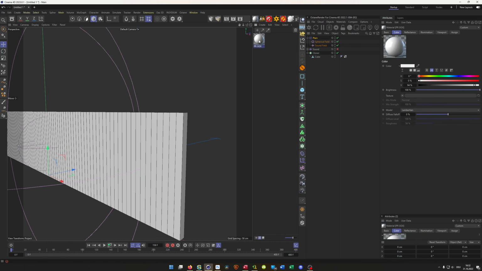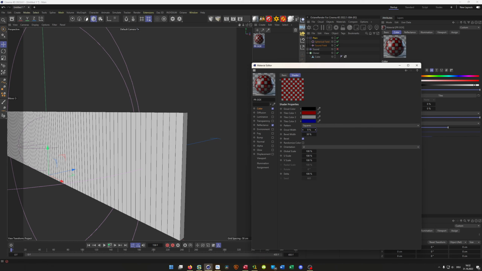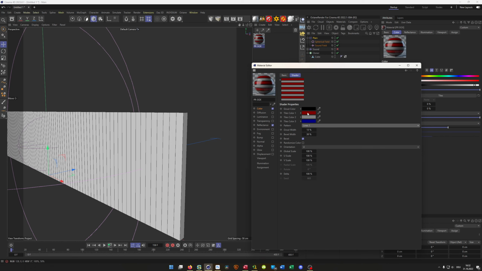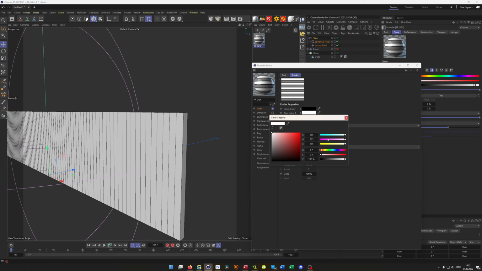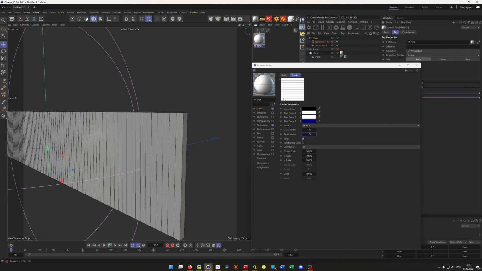So I put in normal material and make here simple tiles and go to lines and set everything to white. So okay, here I go one by one and put it on my cloner.